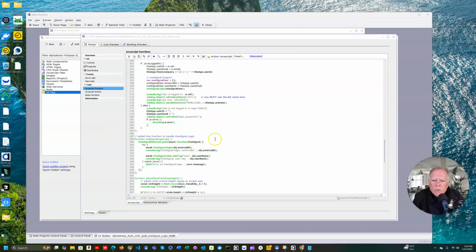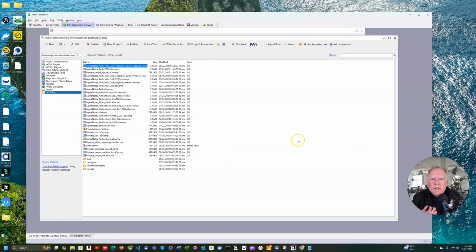And let's go take a look at what that data looks like, and then we'll add a user, and then we'll turn this into a progressive web app so you can see that as well. So let's go ahead and, we didn't make any changes there, so that's just fine.